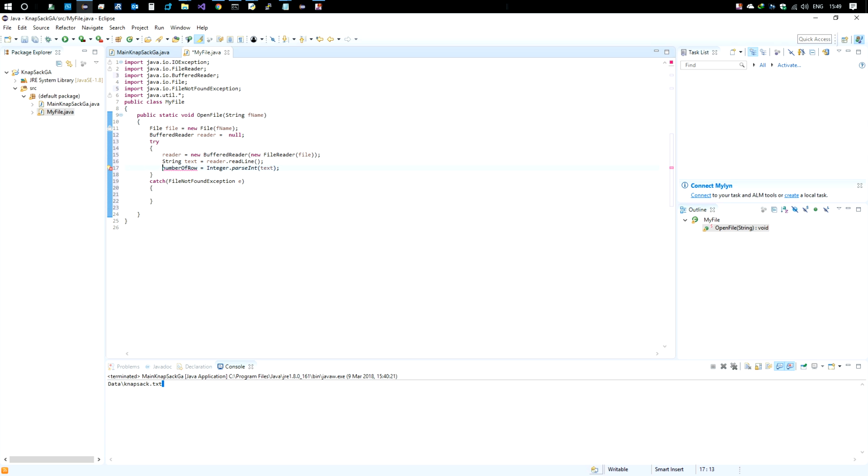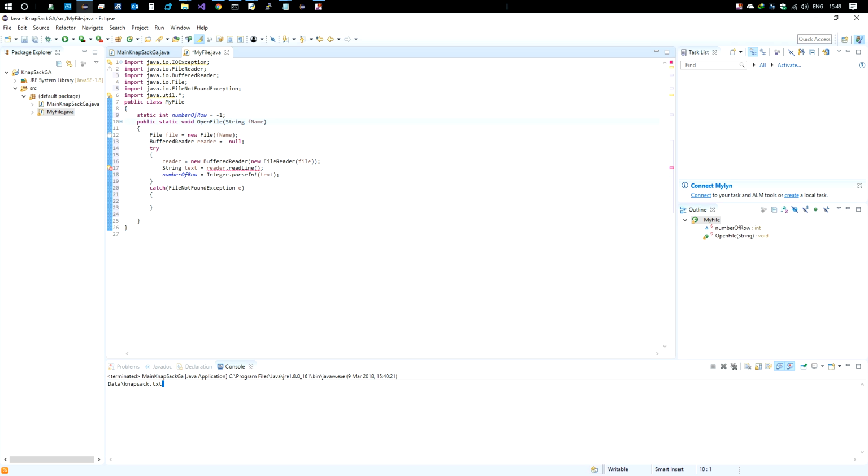Number of rows: I'm defining it as a static integer variable. As you can see here, I'm reading the file with the reader, reading the first line, and the number of rows is the integer parsed from the text.